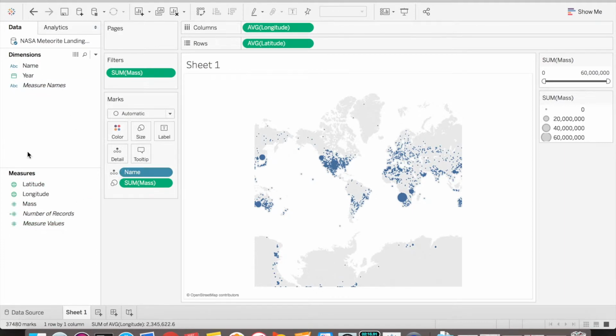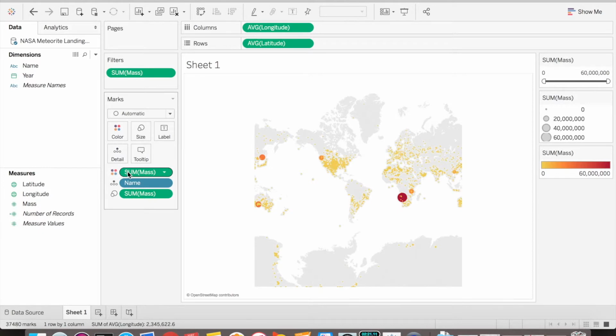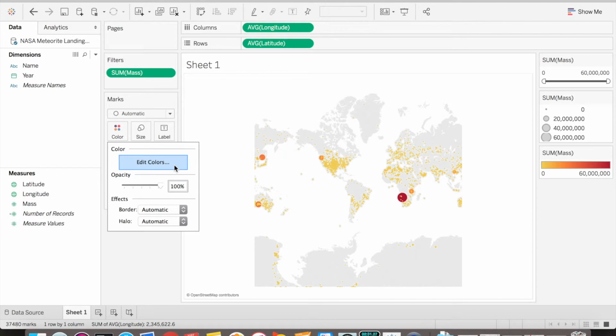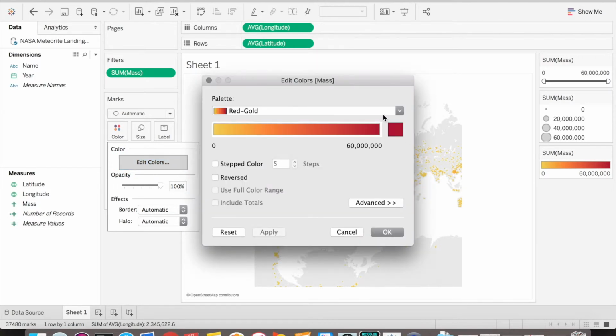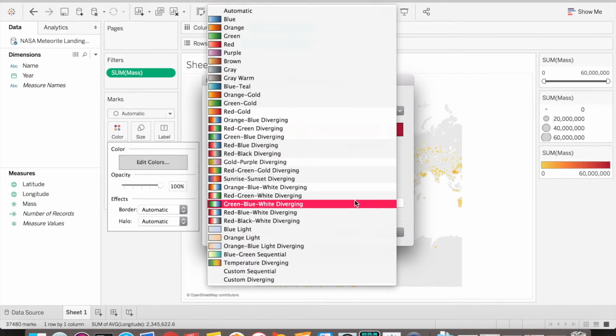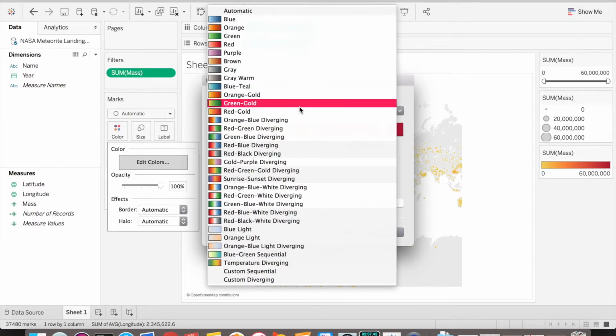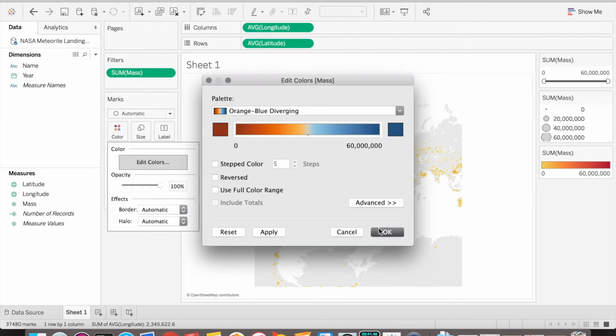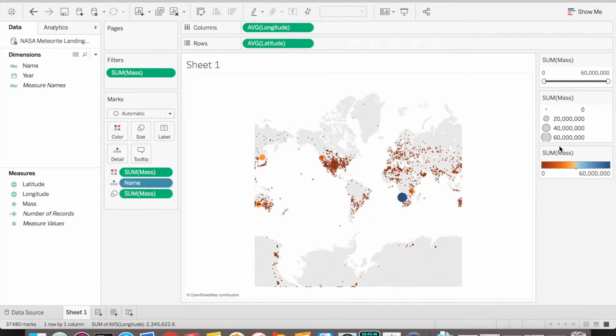Another way of filtering your mass is actually to drag it onto the colors tab, and it'll pop up there, and you can see we've got ourselves a color scale that puts the heavier ones in red and the lighter ones in yellow with a little range between them. You can also go into color and edit it if you aren't happy with this palette. There's a whole bunch of different palettes you can choose between, like so.